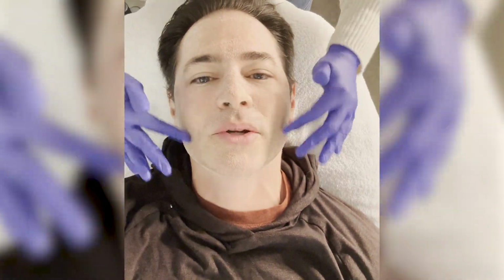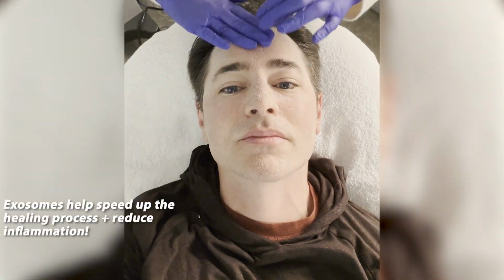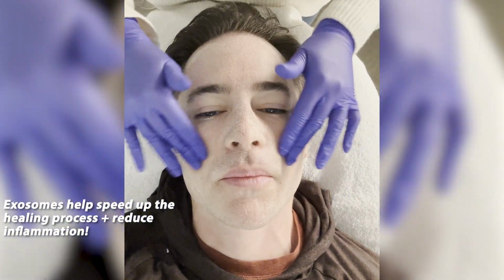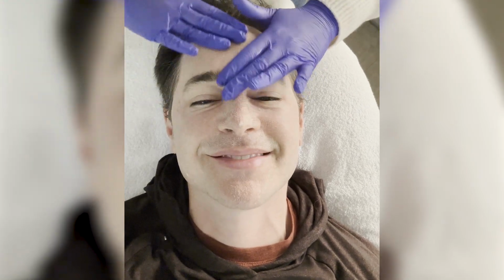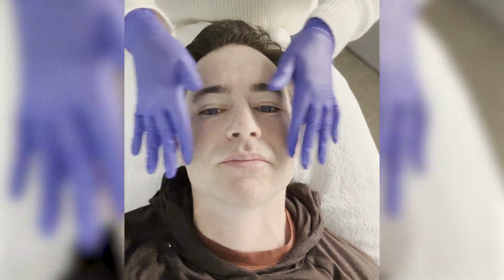All right, Sonya, can you tell us a little bit about these exosomes? Exosomes are just going to make you heal faster. So some stem cells, growth factors, increase that healing capability. I can smell them. You can? It's interesting, yeah. Never smelled them before. It smells like faster, more effective healing. So this works very well with laser in our surgery center or a laser in the med spa, right? With you? Yes, microneedling, laser. Feels nice rubbing it on there.